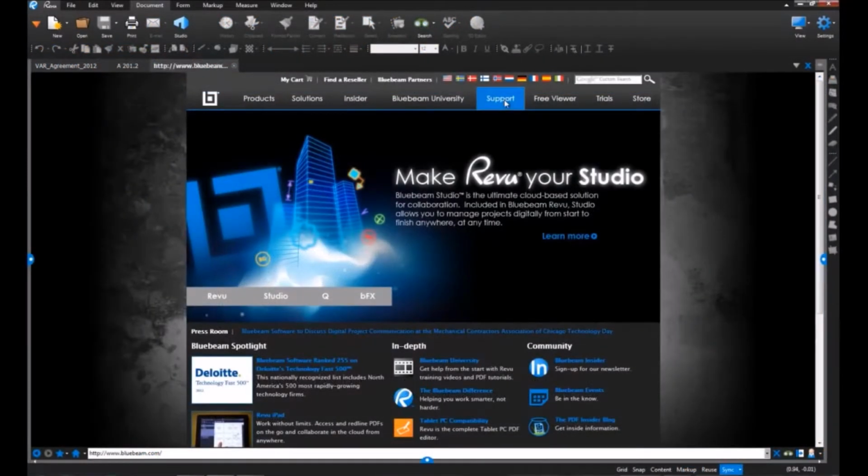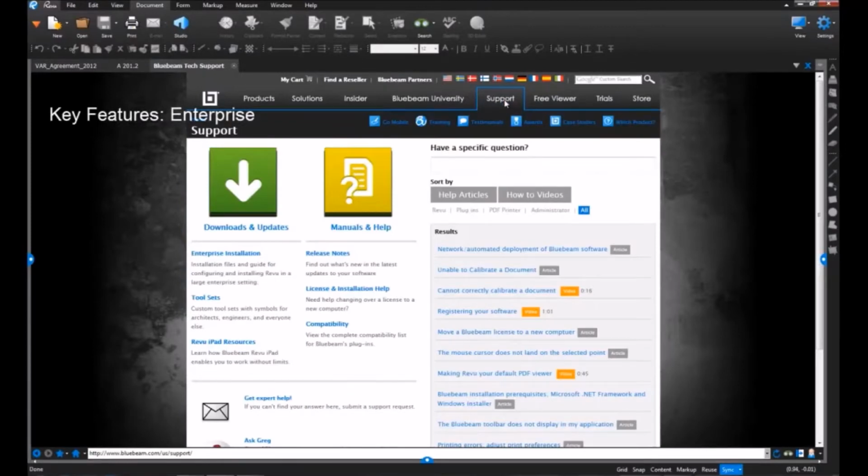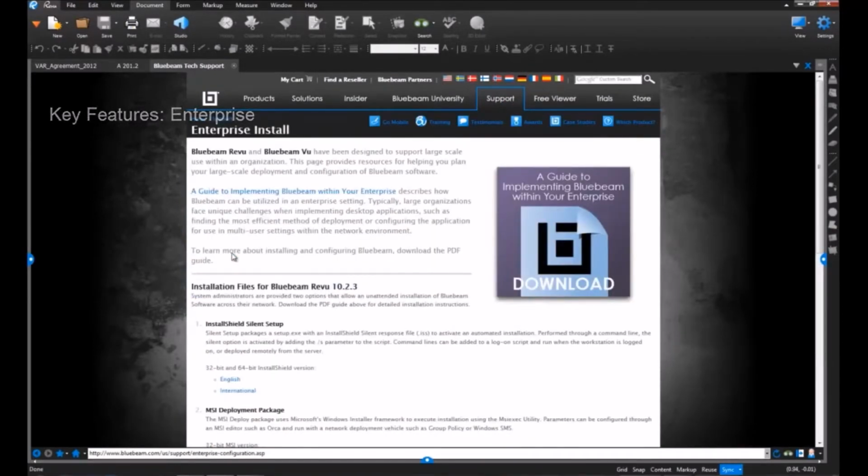Okay, now let's talk about your enterprise customers. Price point isn't such a big deal to these guys, but it never hurts to mention it since everyone likes saving money. The main thing enterprise customers are looking at are standardization and integration with their current systems. Revu provides a great way to standardize across offices or entire companies by exporting common tool sets and profiles. This way, everyone can be working with the same basic tools in the same way, but still be able to customize them to fit their personal needs.